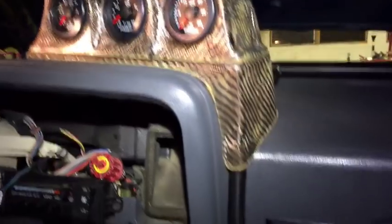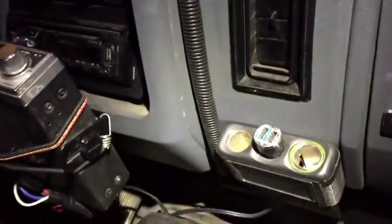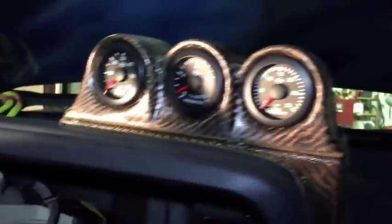And there you have it. The Holy Performance gauge pod and the Issopro gauges from the Hungry Diesel. Installed, ready to go. Took a while, but well worth it.